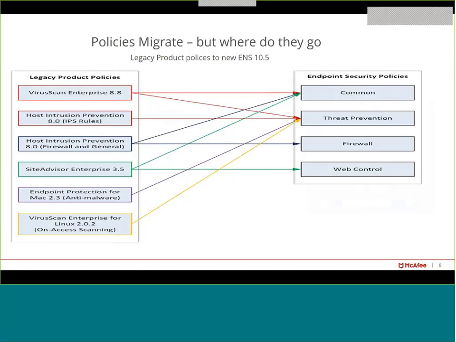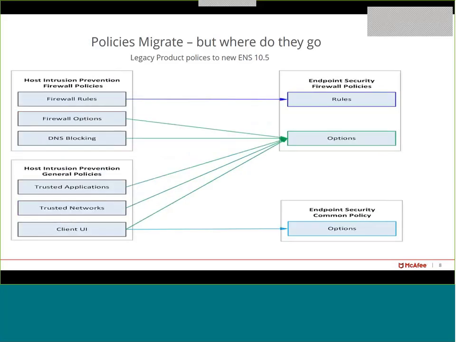So your VSE 8.8, your HIPS rules, your IPS, your host intrusion firewall in general, Site Advisor is now included, your Macs and your Linux will all be housed within these 4 common modules to manage. So much easier. You're going to absolutely love this. And the way the screens are written, it's going to be very easy to find these within these modules.